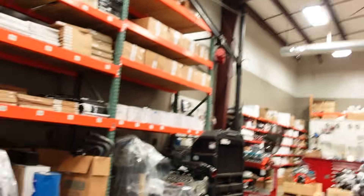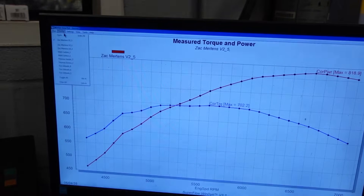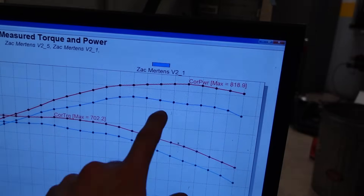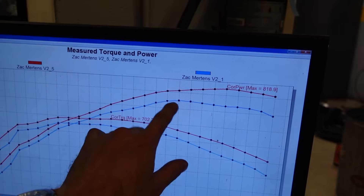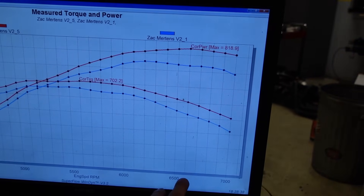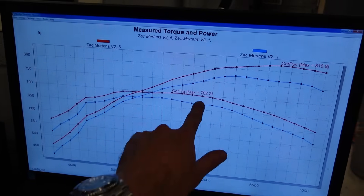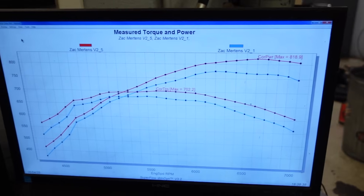If y'all are watching that screen recording, you already know we're over 800 horsepower. 36 degrees in the motor — 818. And it's carrying really, really nice and flat. Here's the first pull we did with 32 degrees, and you can see that it peaked down here at 6,200 RPM. As we've added timing, we've actually shifted that peak higher, now all the way up at 6,600 RPM. Gains across the board: over 700 foot-pounds of torque and over 808 horsepower — still on pump gas with a hydraulic roller camshaft with under 700 lift. Big block Chevys are pretty cool.